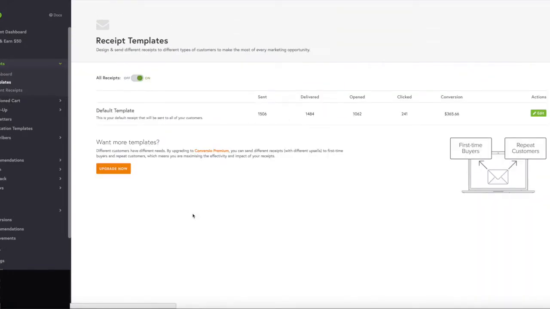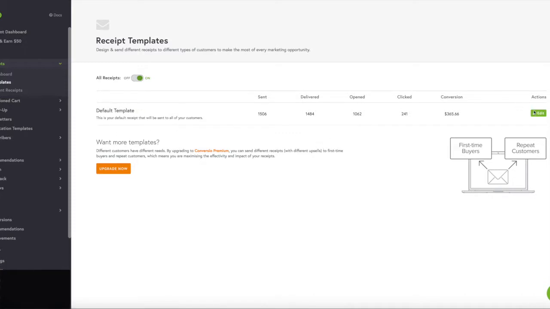And when you come in here, you can create your template, and this is where you're actually going to create the email that your customers see. One of the good things about Convergio is just how easy it is to create beautiful emails, because with a lot of these email marketing programs, they just throw you in with a blank template, and you have to figure it out yourself. But Convergio has a ton of really good templates built in, and if you go to the premium plan, you get even more templates built in. But even just the default template you get on the free plan is relatively good, and it works for me really well.